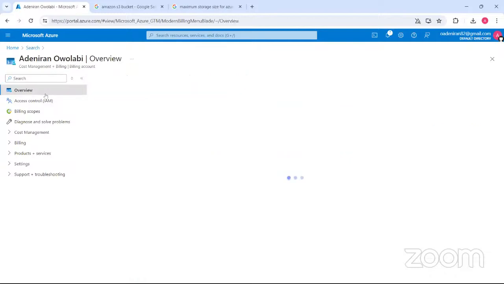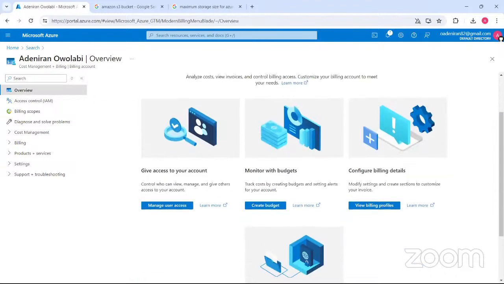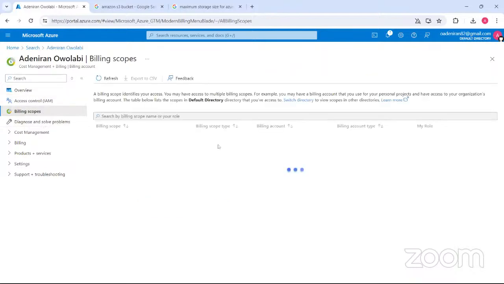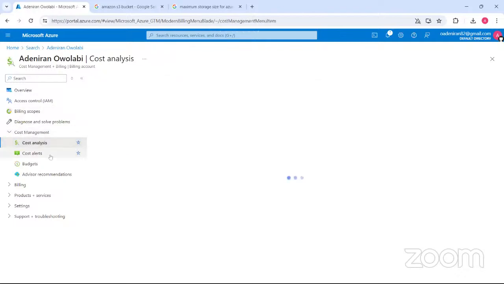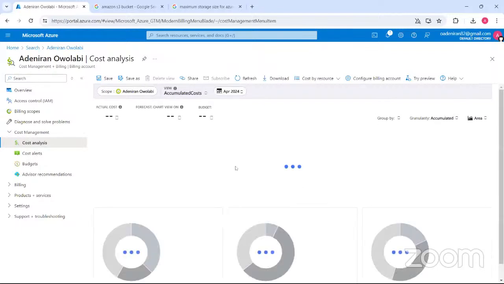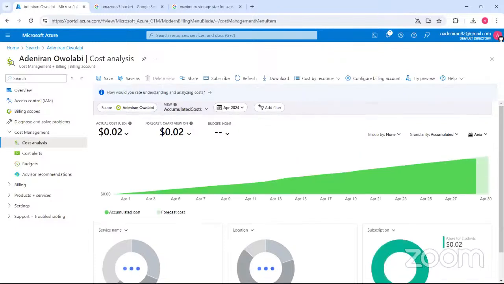So it is always advised that you check your billing subscription at least once a day, so you can have an idea of whatever bill you are incurring on your account, because you might feel that you probably deleted a resource, but probably due to network connectivity or low bandwidth, your resource does not get deleted.